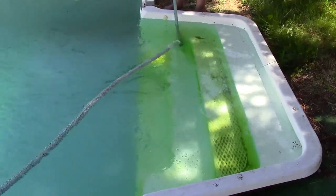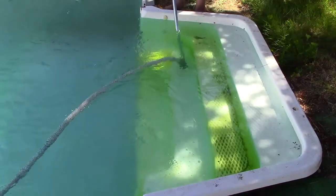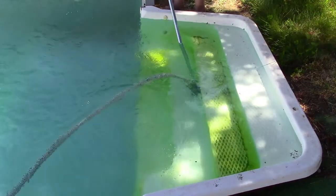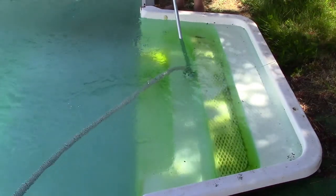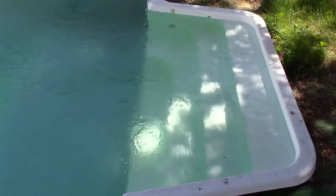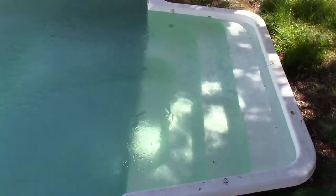Shorter, of course, would be easier, but why do that, you know? So I'm going to work on this and I'll show you the steps when I'm done. And sometime later, no more green, or mostly no more green.